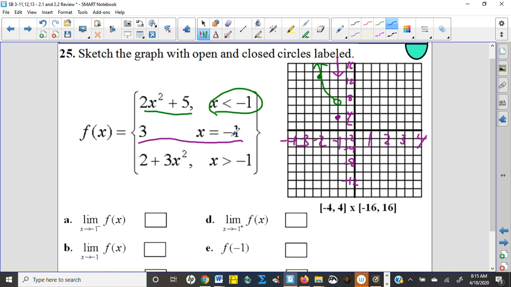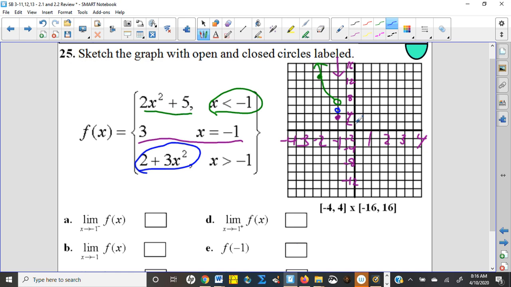On the other side, we've got the right half, which is also a positive parabola. Looks like it's going to be increasing a little more quickly with an a value of 3. But let's plug -1 in and see what the breakpoint is. -1 squared again is 1 times 3 is 3 plus 2 is 5. So -1, there's 4, so 5 is going to be right here. And then 0 is an easy number to plug in, right? You just get a 2, so it looks like this guy's coming down before it goes back up.